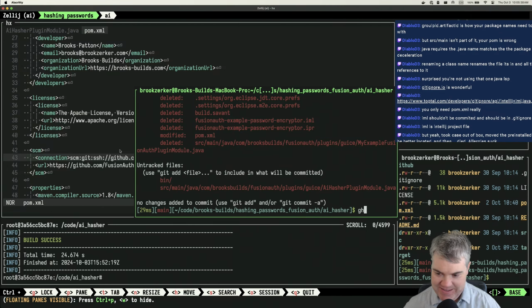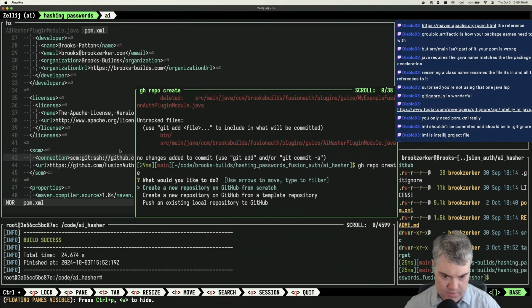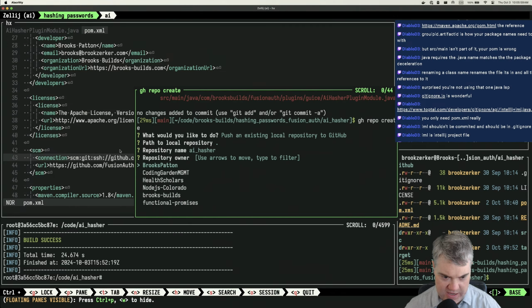Possibly. GitHub repo create. So it's the AI hasher. Push it up to Brooks Builds.